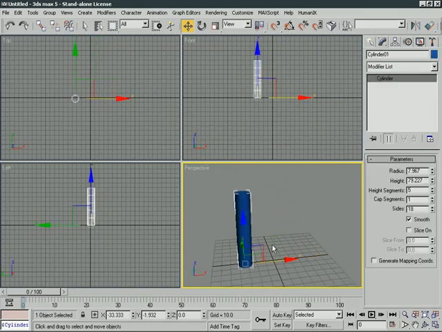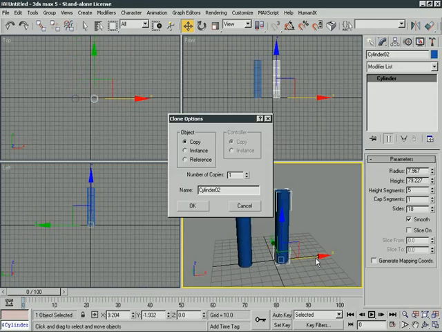Select the object. And again, I'll hold Shift and move him over to the side. Again, I'm presented with the same Clone Options dialog. This time what I want to do is take a look at creating an instance. Now what an instance is going to do is form a two-way connection between the two objects. You can kind of think of it as really being the exact same object. It's just you're seeing it twice in the viewport.